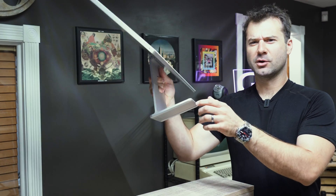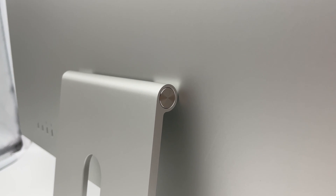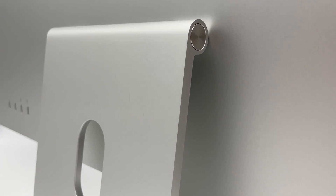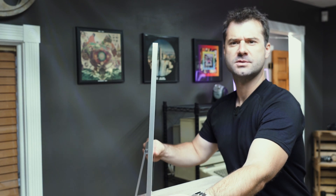Even the stand is a little bit different than the old ones. It's got a new shape and an incredibly sophisticated-looking hinge on it. The hinge is incredibly smooth and it does have great angles. That's about as far as it tilts back, and this is about as far down as it goes. Most people are just probably going to be using it in the middle, but it's worth noting the angles at which it can approach.